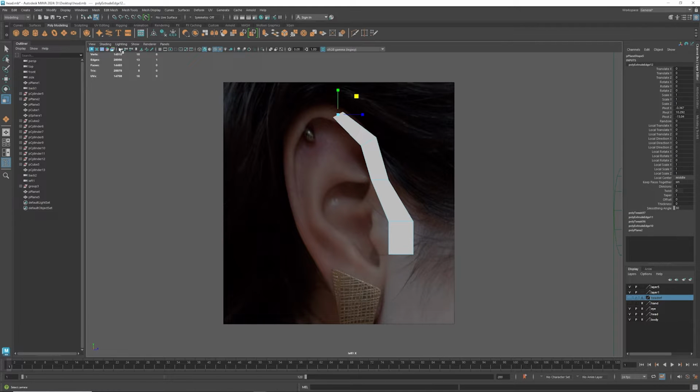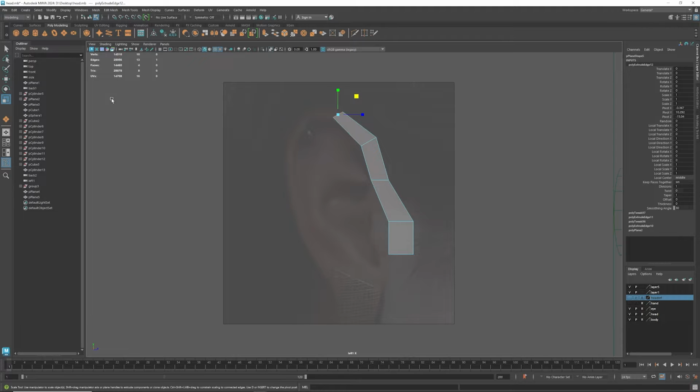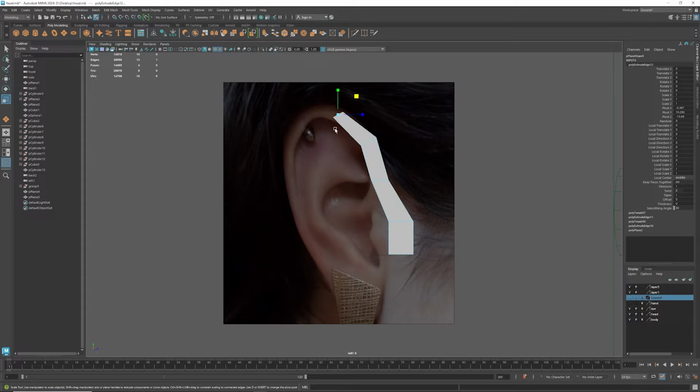We can always go in and say X-ray here and look at it from that standpoint, and play around with that as well. Let me turn off the X-ray there.